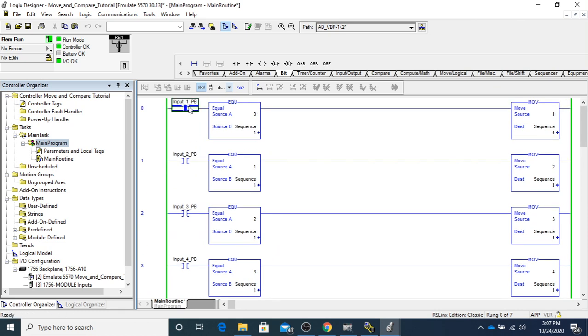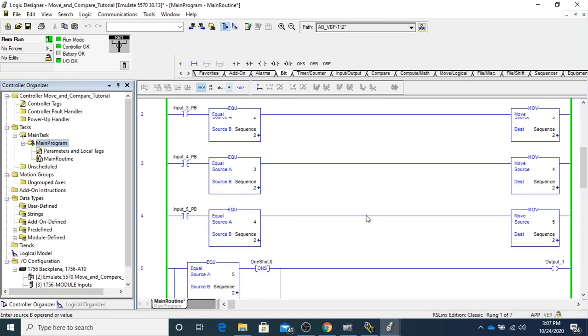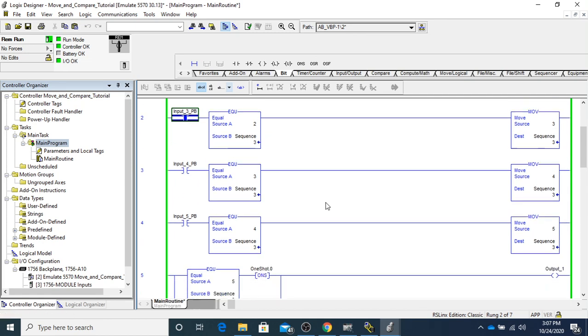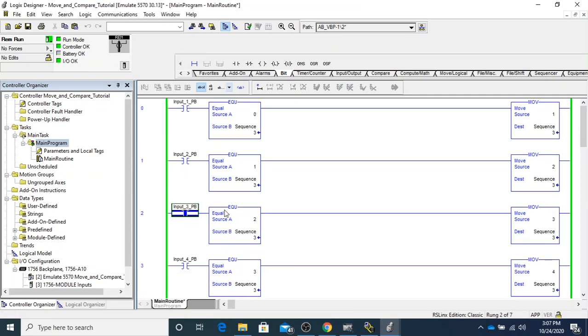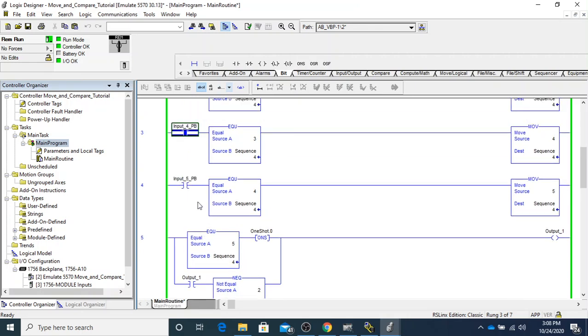It goes to a 1. Now if I toggle number 2, it goes to a 2, and as you can see, because of that, it has interrupted that and the output is off. Now if I go to input 3, toggle it off, I move to 3, you can still see that nothing's happened here because the sequence and the source are not equal to each other yet. So let's go to number 4, toggle off. You still see nothing down here is still true.